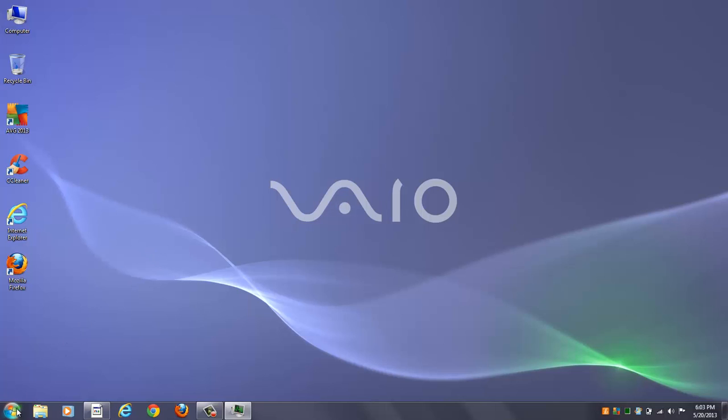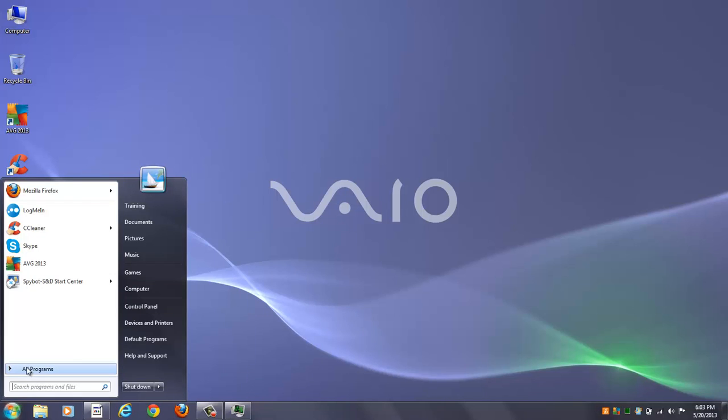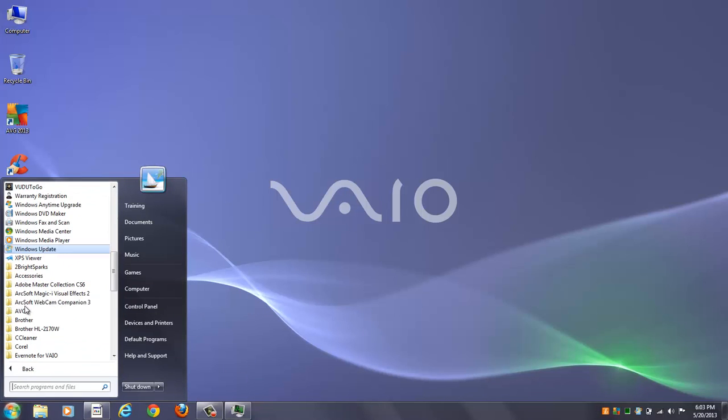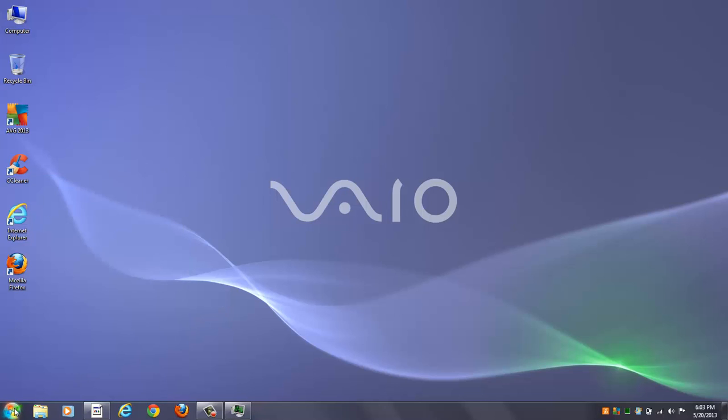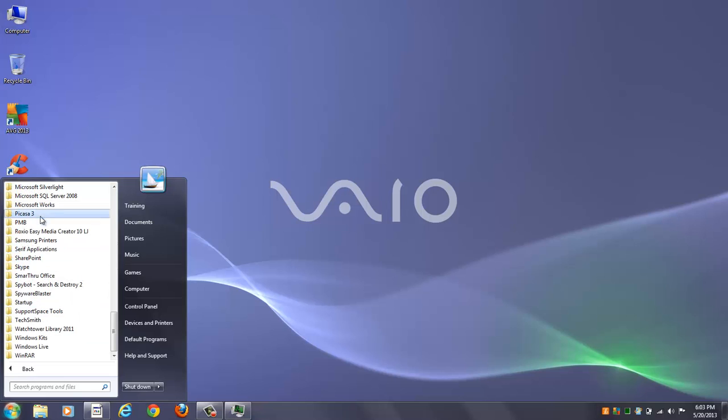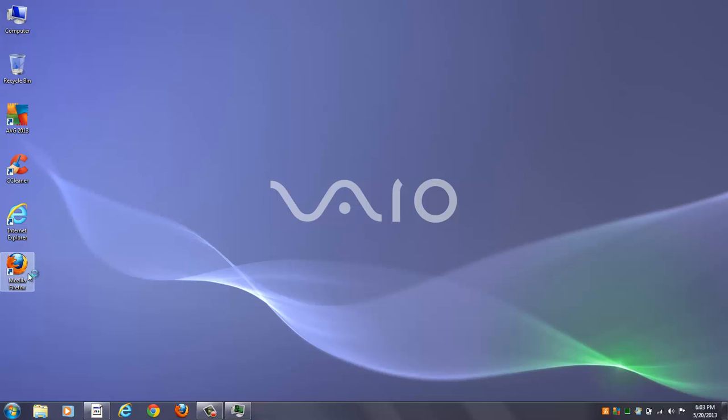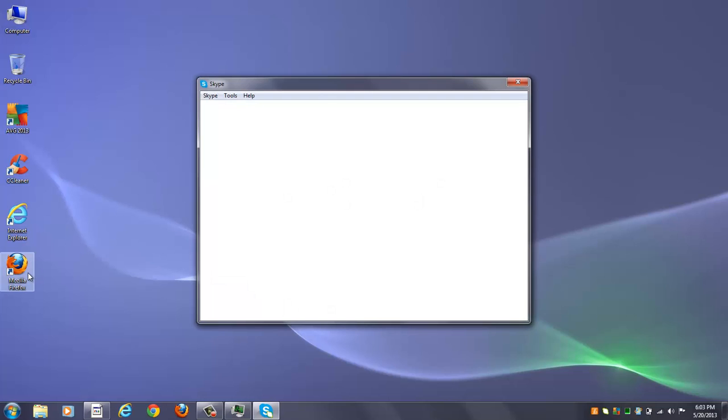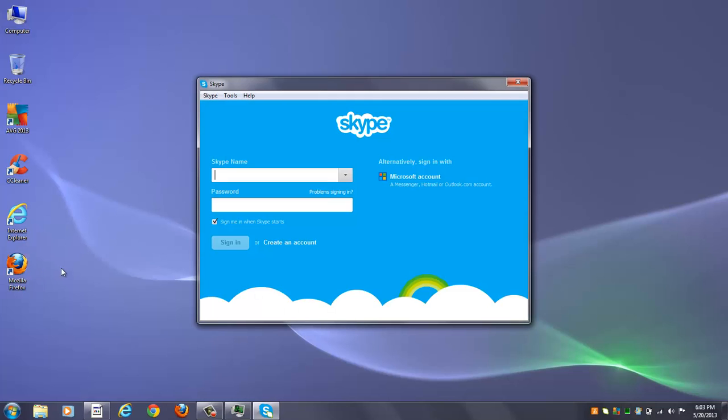One other area you can control startups from is by clicking Start, All Programs, and look for a folder called Startup. That's right here. So right now mine's empty, but if you did have any items in there and you recognize them from programs that you know you don't need to be running automatically, you can go ahead and remove them. Just know that all these things that I did do not remove the program. If you need to run them again, you can always go in to Start, All Programs. You can go find them in here, and you can start them again manually, so you can use them when you're ready. That way they're not loading you down when you're not using them.